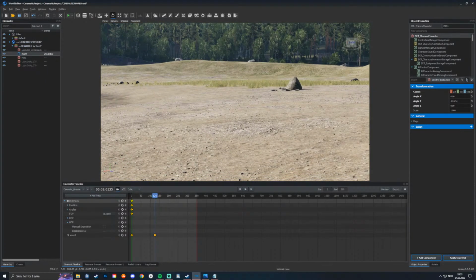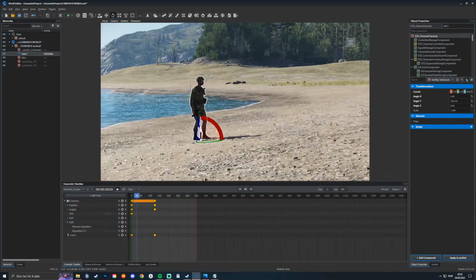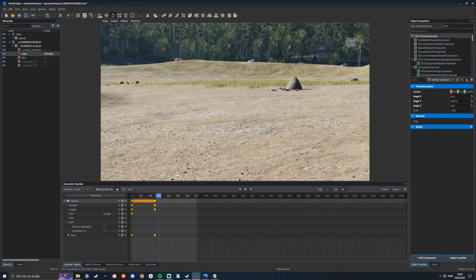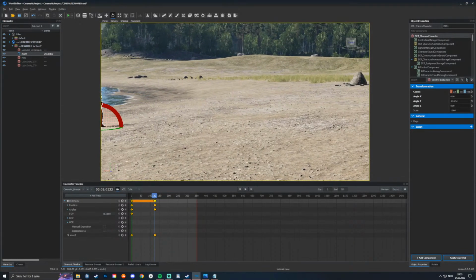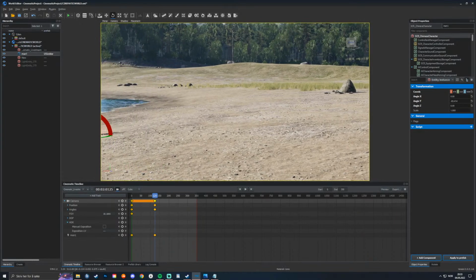Okay. Sure he is. It's a little bit quick. Let's just do like this. Like this. Okay. And since the script still says that he's moving forward, he's still gonna do that.